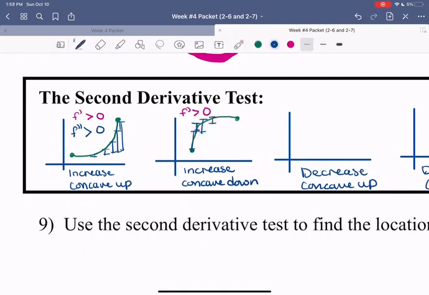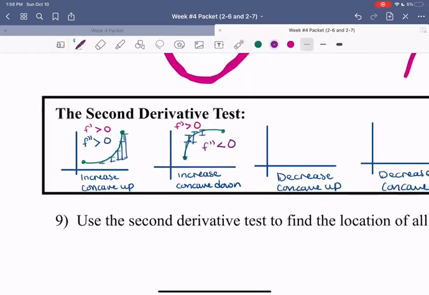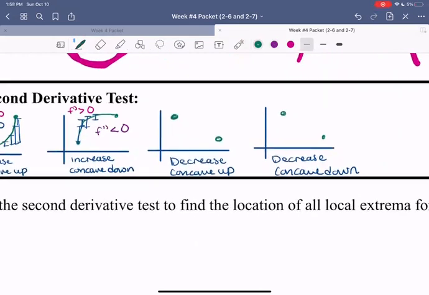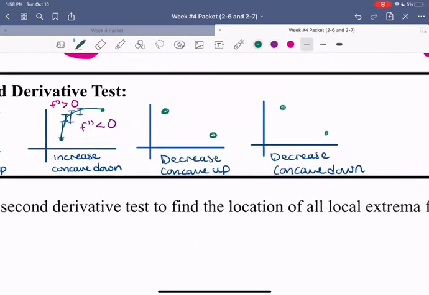So for such a graph, the second derivative, f double prime, is less than 0. That's also going to be the story with these next two graphs about how we can draw two different graphs that decrease. So I'll go ahead and get you started here, drawing a point where we start and end. And I'd like you to try again, if you haven't already, to draw two such graph behaviors.